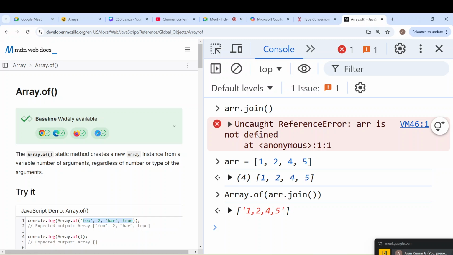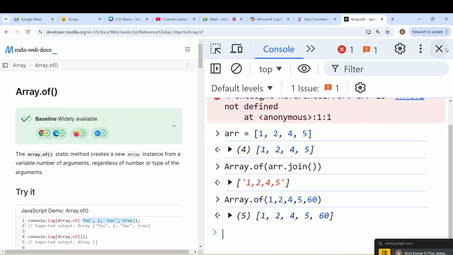Oh, wait a second. Here, these are all string separated values. Join was giving us one simple string, it was not giving us separated values. What I'm saying is, let's say you have comma separated values, it is going to give me an array from that.